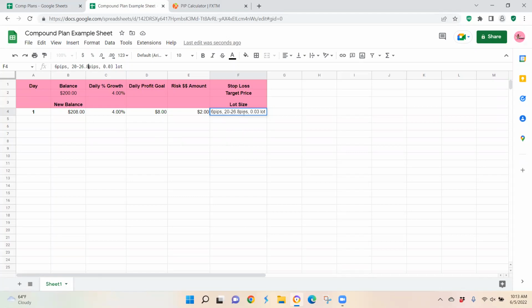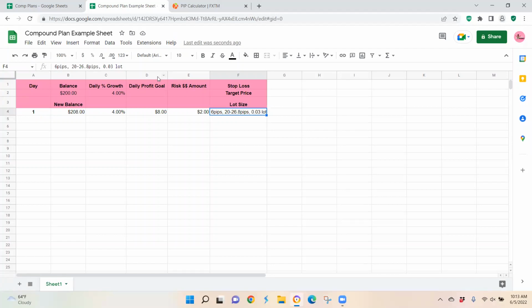Now, this can happen in one trade. Maybe I have to go in for an additional trade. It depends on the market. What I will say is my minimum is going to be 20 pips, y'all. The max is 26.8. Whichever one is hit, I'm going to be satisfied with that.